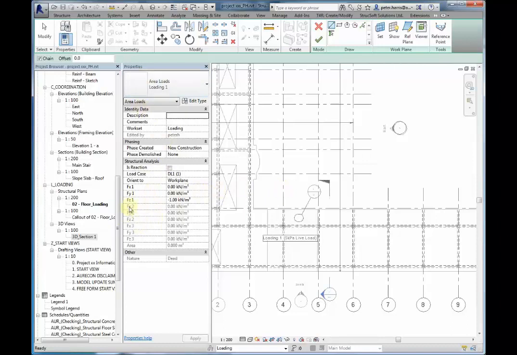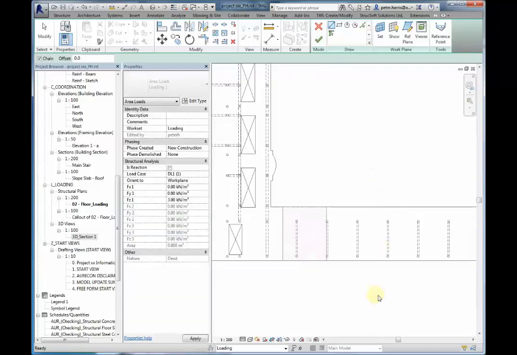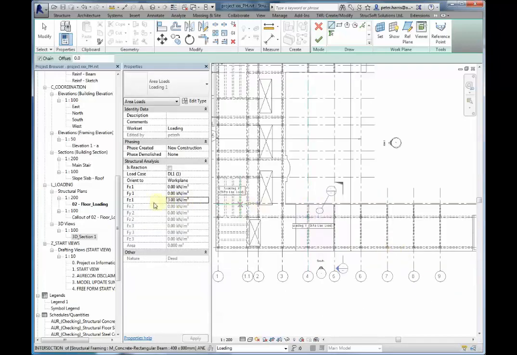Back in the instance properties, we're going to change the FZ1 value to be 3. This value here has a correlation between the actual length of the arrows, which you will see in 3D. So once we've got those settings set, now we just need to create our shape.